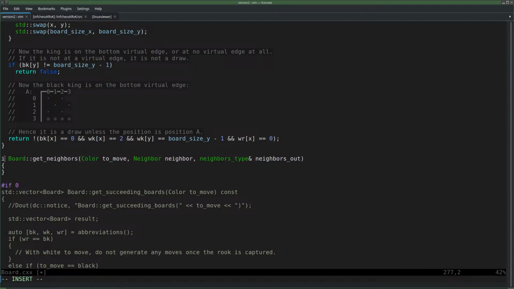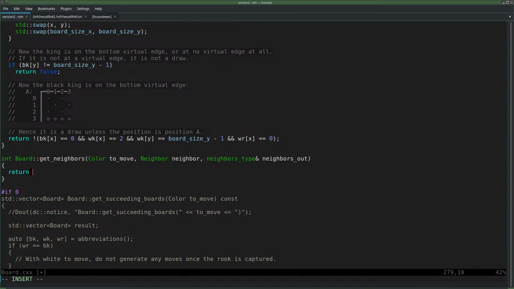It should return the number of neighbors that is added to neighbors out. Not sure if this is going to look in board for the neighbor.